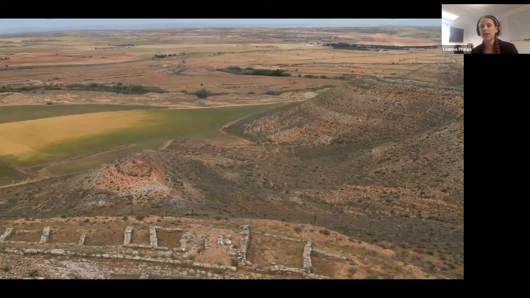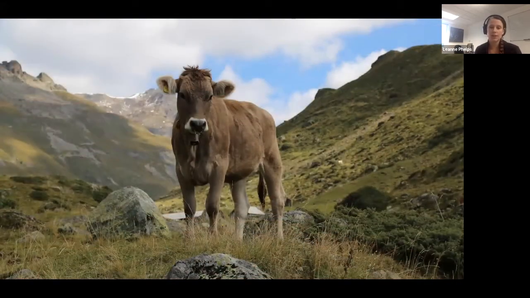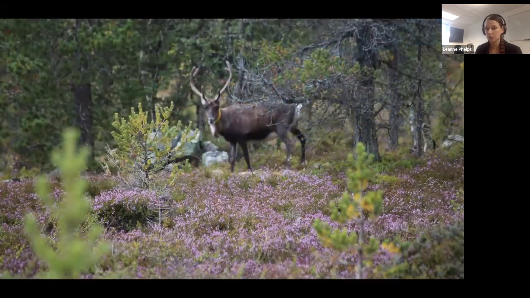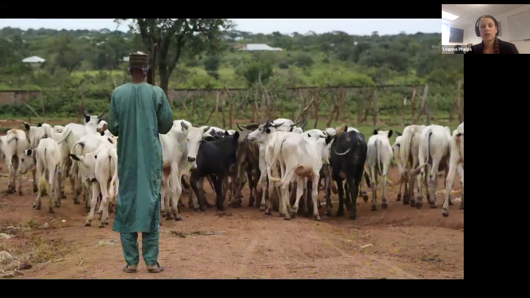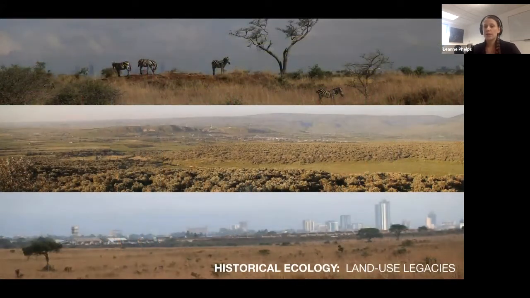When we're looking at landscapes today, we're often seeing very complex interactions between humans and their environments that can take place over hundreds to thousands of years. And these have a lot of different ecological and evolutionary effects on the landscapes. So if we want to be able to accurately model land cover as we move into increasingly uncertain conditions, then we really need to understand this long-term perspective. This is typically a discipline referred to as historical ecology. And this allows us to look into these long-term impacts of human land use. And when I say impacts, that's not necessarily always a negative term. It can be positive and negative.